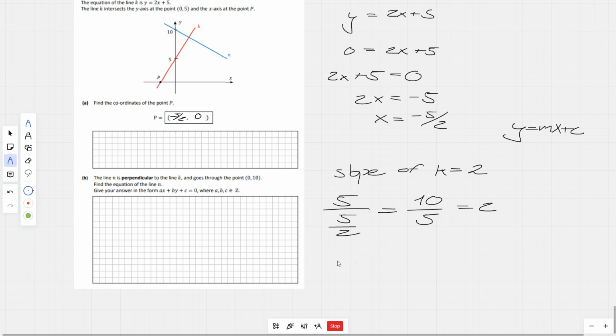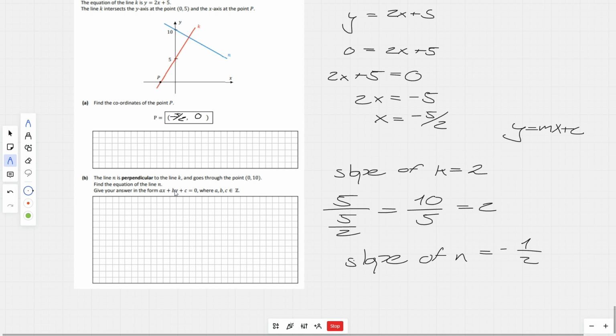So the way that we find the slope of a perpendicular line, in this case n, so slope of n, is, so 2 is the same as 2 over 1. To get the slope of n, we have to flip the fraction. So first let's flip the fraction. That will be 1 over 2. And then we put a minus in front of it. Now, if it was a minus, we'd put a plus. If it's a plus, we put a minus. So we switch the sign. So we flip it and we switch the sign. So 2 will switch to minus a half. So I know that the slope of n will be minus a half.